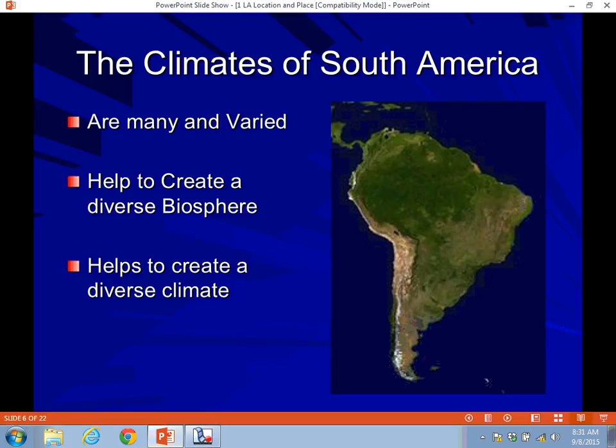And it doesn't stop there. Now, why is this? Why do tropical regions have such diverse biospheres? Well, a large reason has to do with the availability of food. Consider this. Much of the human experience throughout history has been all about getting food. The earliest peoples lived by a process called hunter-gathering. You have small groups of families that form tribes for mutual protection, following the herds of animals and hunting them. Along the way, they pick up any plants that are edible, and that's how they make their living. That's how they survive.